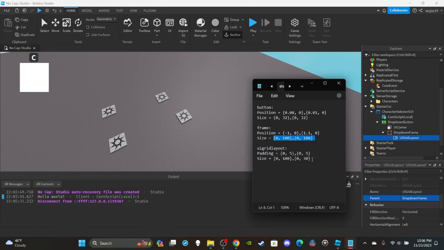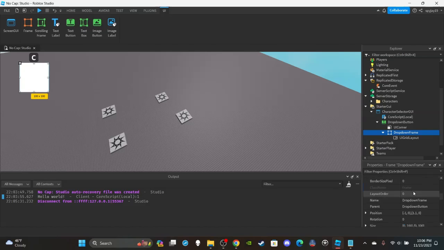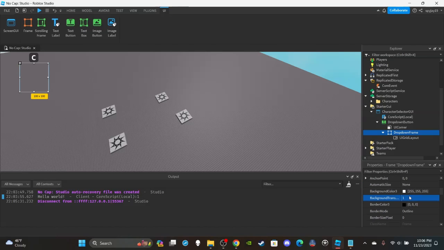Then for the UI grid layout, padding is 0.5. I think that's default. Actually, everything is the same for the UI grid layout except for the cell size Y value. So just change that to 30, right? Then for the drop down frame, you guys can make the background transparent. So background transparency is equal to 1.